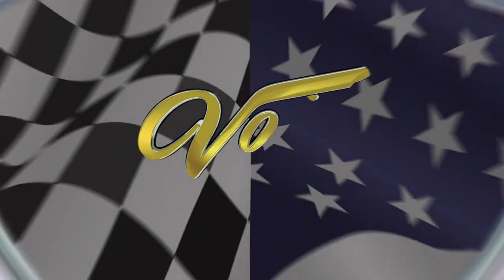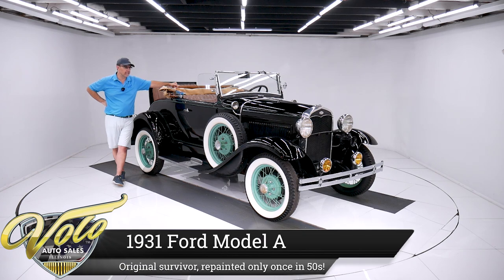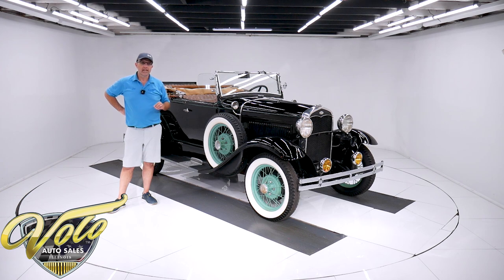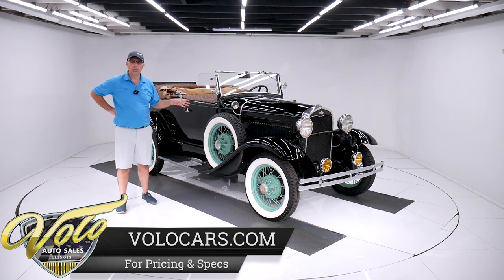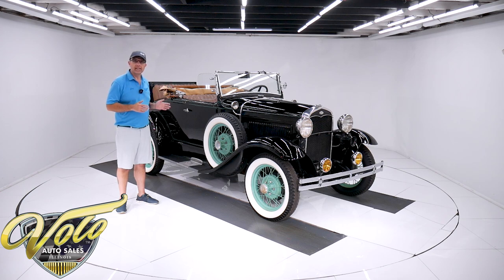Come on, let's go for a spin. We have got a 1931 Model A Roadster Deluxe Rumble seat with side mount wheels. This car has been in the same family until I just bought it. The gentleman I bought it from owned it 10 years. A relative before that owned it since the 70s, and before that the 50s, and before that it was the original owner — they're all related. They described it as a survivor type car. It was repainted one time about 50 years ago. So it's got a lot of patina, but it's a very desirable Model A six-wheel rumble seat Roadster and a good solid original car.